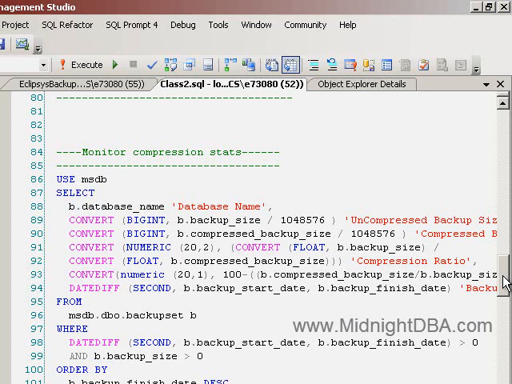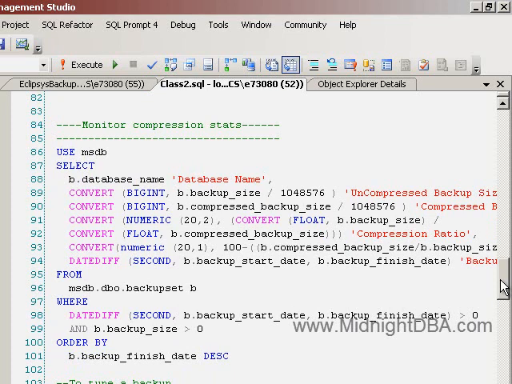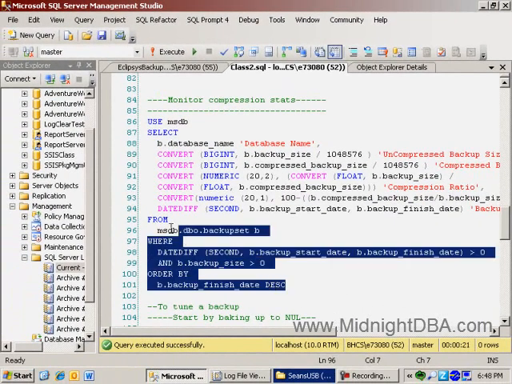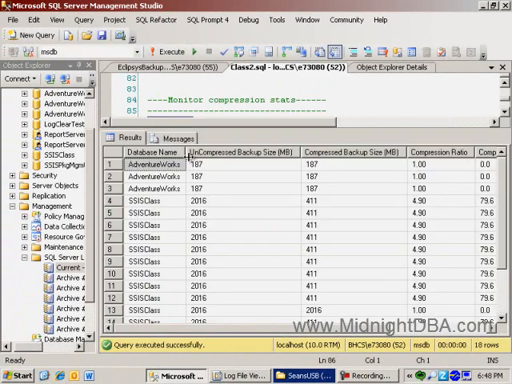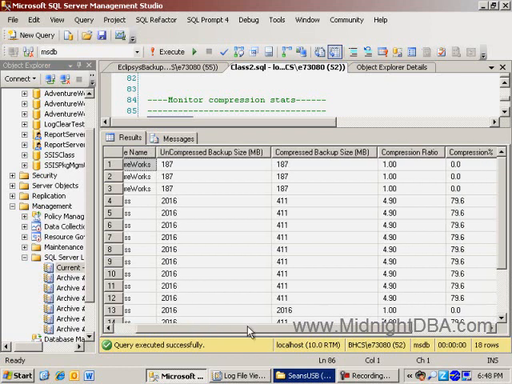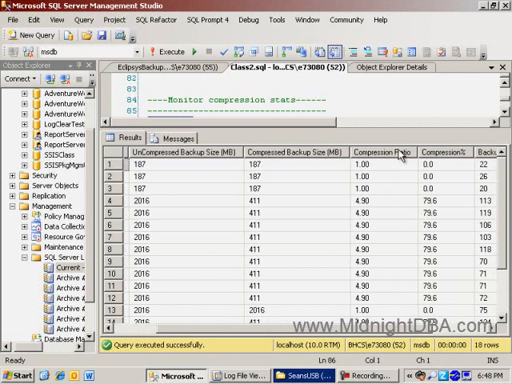Now, if you're going to compress your backups, you want to know how much bang you're getting for your buck. So there's this query here that I pulled off the internet, and then I altered just a little bit, and I can see all of the backups that I've done. What the uncompressed size was, what the compressed size was, and it's got a compression ratio here.